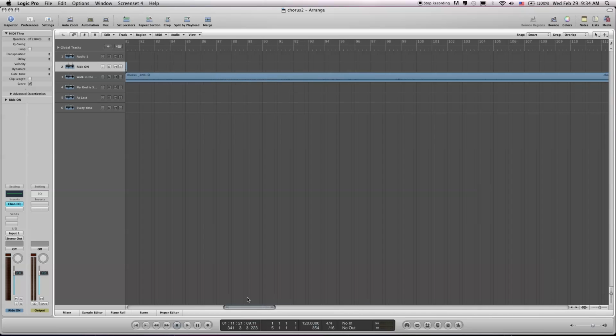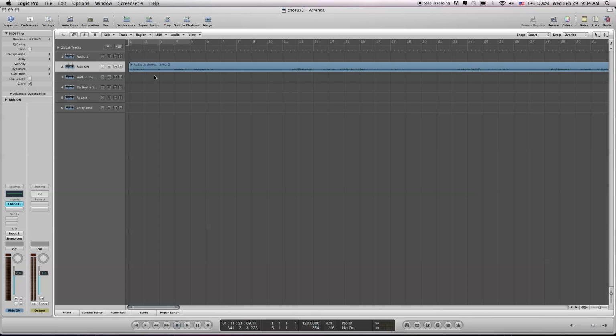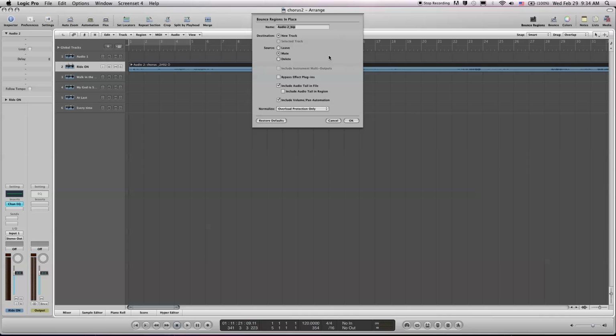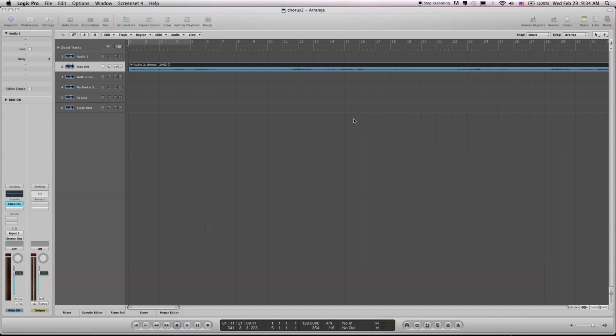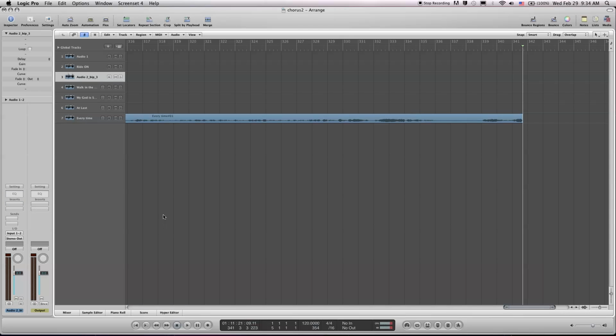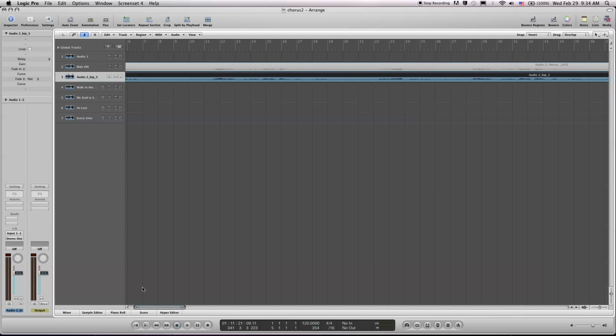So the first thing that I want to do is deal with the first song. So I'll click this region. I'll bounce it. This allows me to see the MIDI input along with the audio input. It's very important if you want to track the song. Let's bring it to the front.